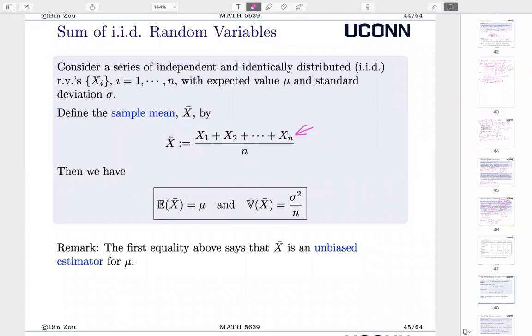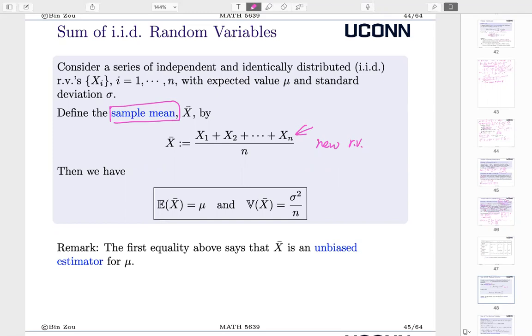Now we want to get the sample mean. Sample mean, denoted by X bar, is the summation of n independent and identical random variables divided by n. So this is how we construct the estimator X bar, okay, sample mean. This is a new random variable, okay? Because all xi's are random variables. We sum up, we have a new random variable. We divide it by a constant, you still have a new random variable.